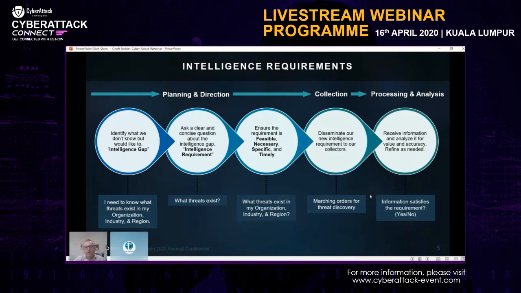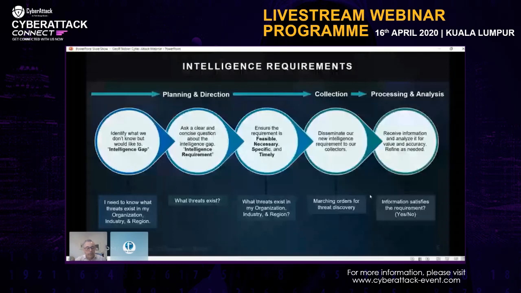So through the planning and direction, you get to a point where you collect, and this is back to midway through that journey of data through to information. We get to the point where we've got new information, and then we can use that to come back full cycle to say, well, with this new data element of an attack, can I start a new campaign? Can I actually educate my tooling to go looking for similar tools? And then if you get to the end of that, you ask the ultimate question: did my process of gathering this information actually do something to mitigate the risk? Did it do something to the recognized intelligence gap? Or have I found another attack vector that I might be able to use to throw back into the investigation phase? So it's about getting new threat information to our collectors.